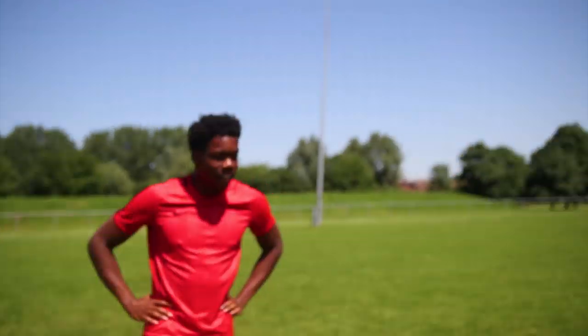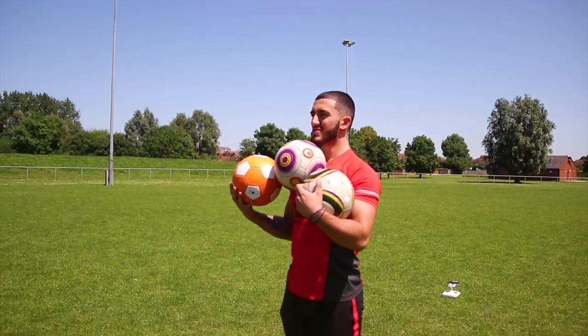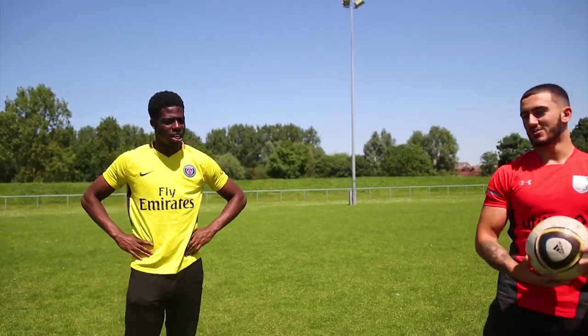On to the next, the last ball. We're only going to do 3 balls this time. He's scared, that's why. I'm scared of that one. You're scared of these two. All right, you can do the Jubilani.